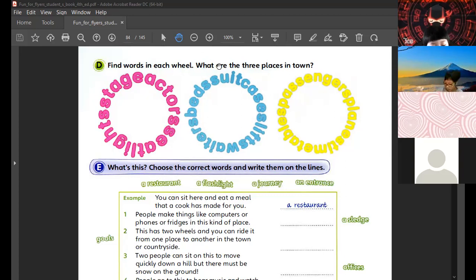Right, okay, Plawan. Ryu, you need to send all of your answers in one message, okay? Don't send 2, 3 different messages because I can't see all of your answers together, okay? So send all of your answers in one message. You can do the pink circle, one message, blue circle, one message, yellow circle, one message. Like Plawan has done. Plawan has sent me his answers for the pink circle.